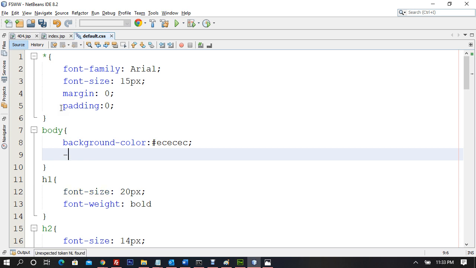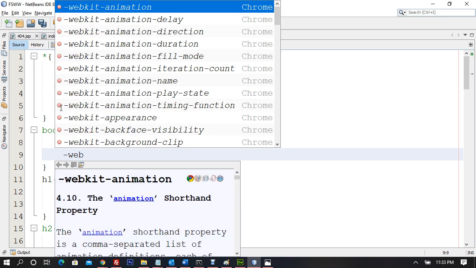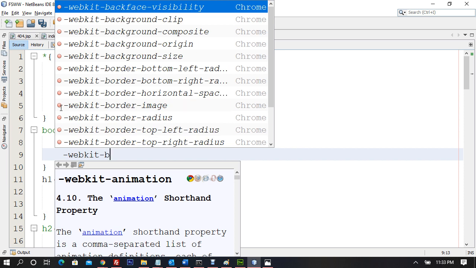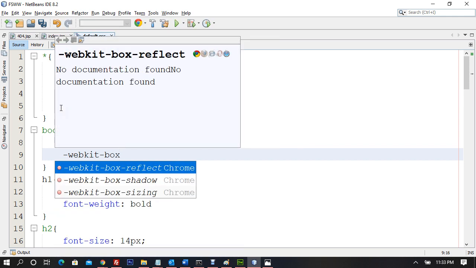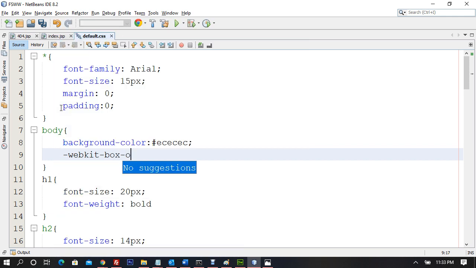Right? And now what I do, I'll call the WebKit support here. WebKit is for WebKit browsers like Safari, Opera, Google Chrome and Mozilla as well. So I'll say dash WebKit. Now all modern styling using pure CSS3 uses WebKit box pack. So I'll say box dash pack. This is not available here, but it's a new version.